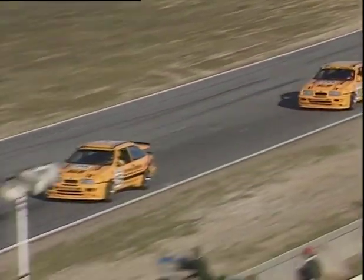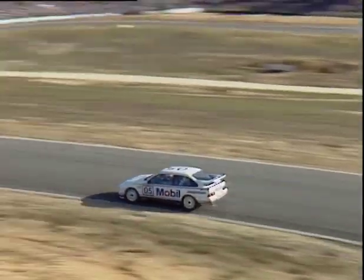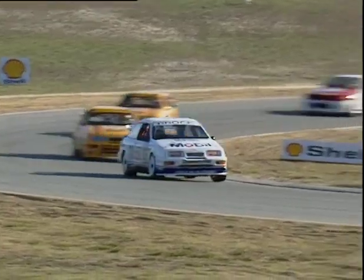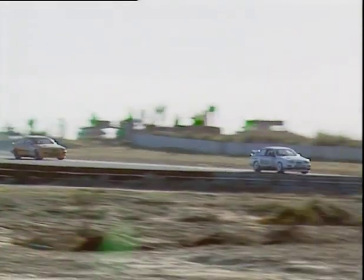As we look there at Tony Longhurst now narrowing the gap to race leader Peter Brock. Alan Jones running with him, then Jim Richards, Glenn Seaton, Dick Johnson, John Bow now ahead of Win Percy, Colin Bond, Kevin Waldock, Larry Perkins. The bad news for Alan Jones is I think he's been pinged for jumping the start. The car did actually move off the blocks, and the officials next to us here at Wanneroo have already indicated that he didn't make the best of starts. Well, he didn't make the best of starts either from the officials, Michael. They held the red light on for a half a day, and I certainly wouldn't be reprimanding Alan Jones on that one.